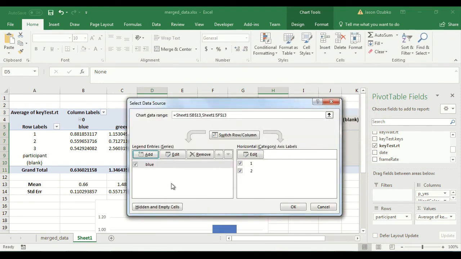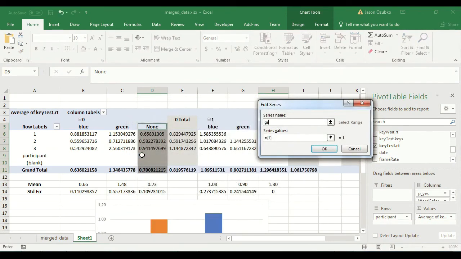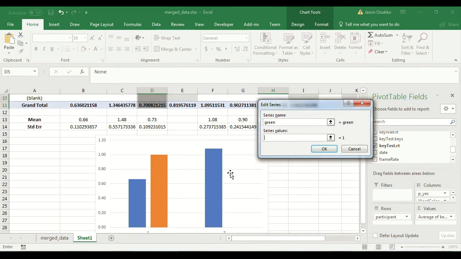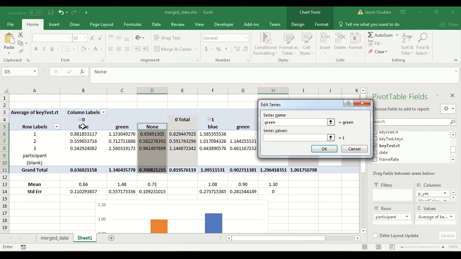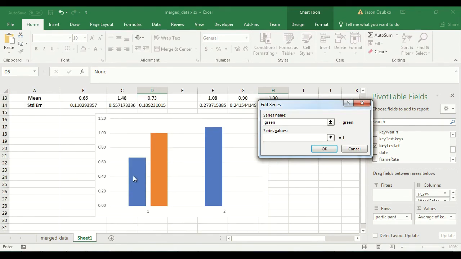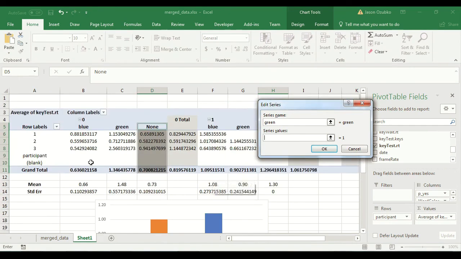And I'll click OK. Now let's do the same for the green bars. I want to have two green bars represented. And by the way, look at the blue bars. These are two different bars representing the response time to blue items. This is when people said no. This is when people said yes. Let's do the same with the green items. So we'll click on the response time when people said no. We'll hold control and click when people said yes.